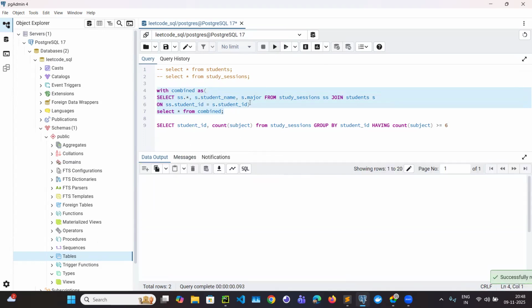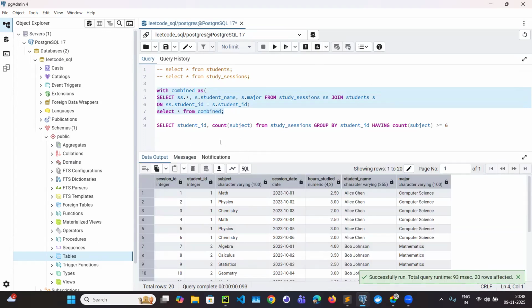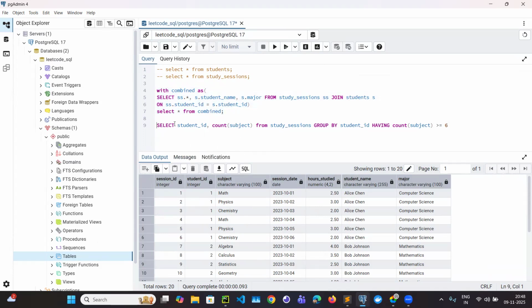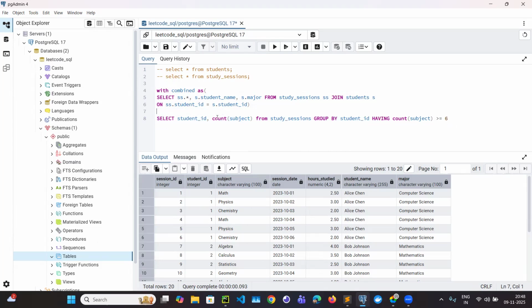Which is in this, like, here. So basically what I need to do is select all these columns where student ID is in this, or not in, if you are going to do less than 6, right? Or in or not in, it's up to us, right? So let's try that. Sorry.